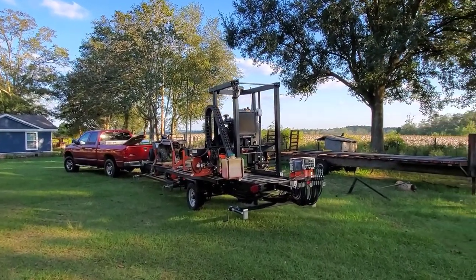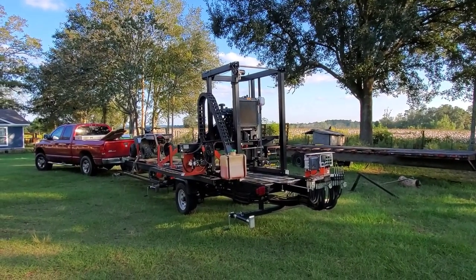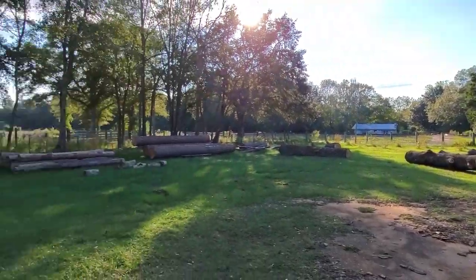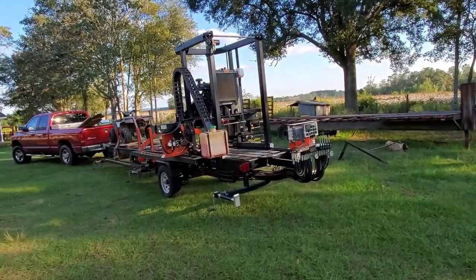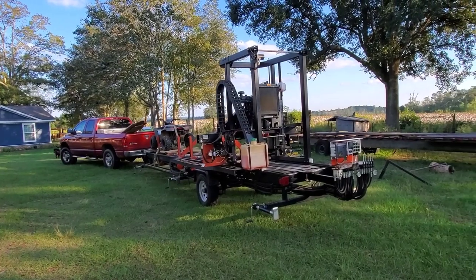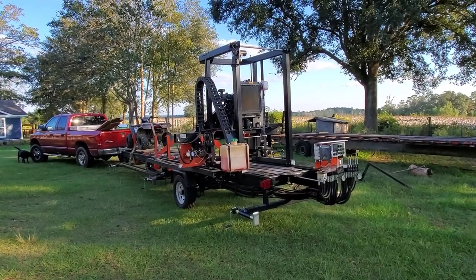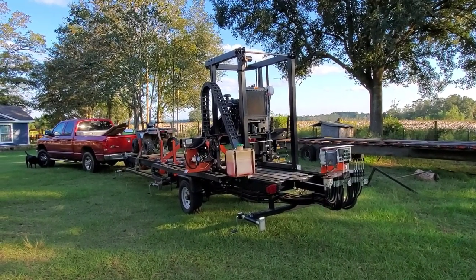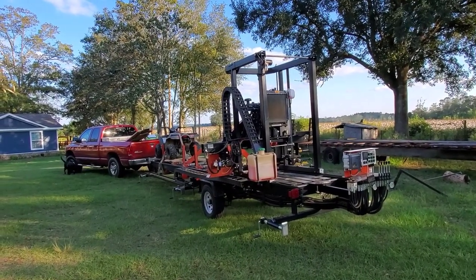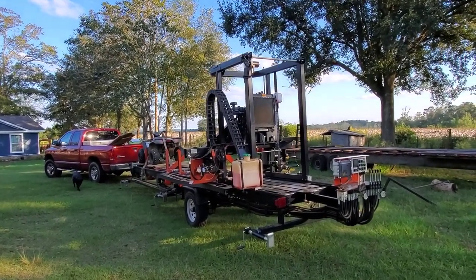Thomas here again. As soon as I rolled into the fence I had a gentleman drop off some poplar logs — those two behemoths right there. Today is the 26th of October, we just got back from Tennessee last night. The sawmill show was an absolute blast. I had a fantastic time meeting all the folks there, learned a lot of stuff, had a lot of great conversations. Hopefully gave people the experience they were looking for and we got to talk wood, got to show how the planer works and how the two sawmills work — the 2000 and the 1400 sawmill.